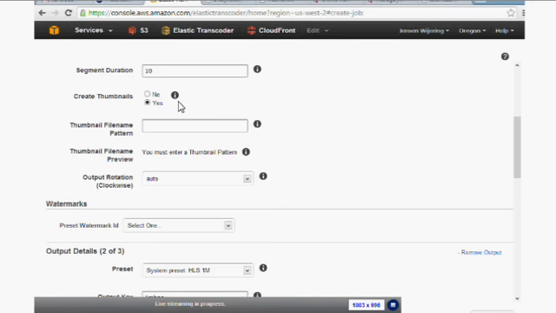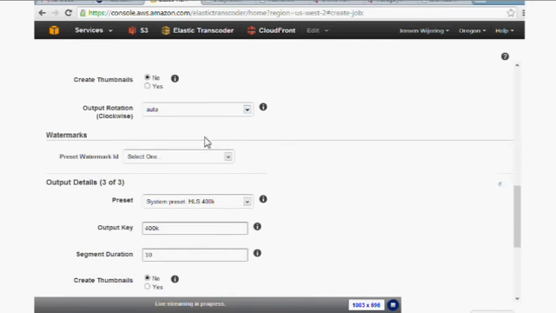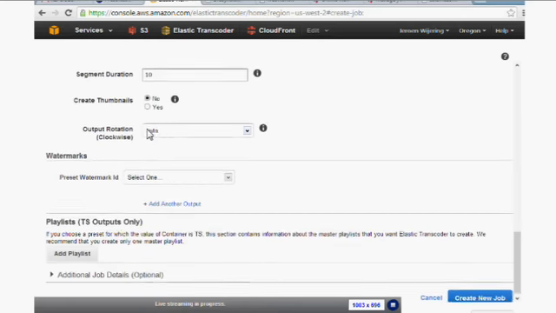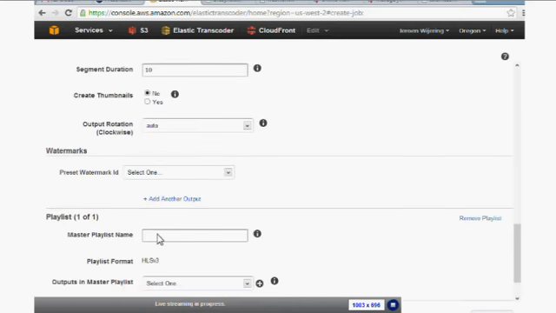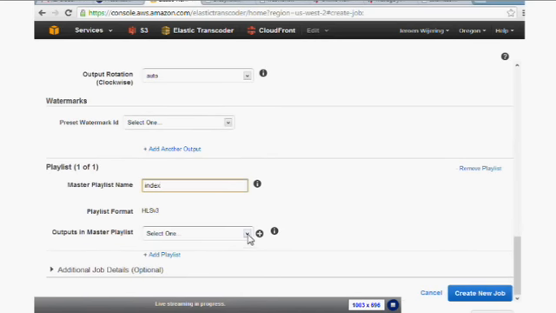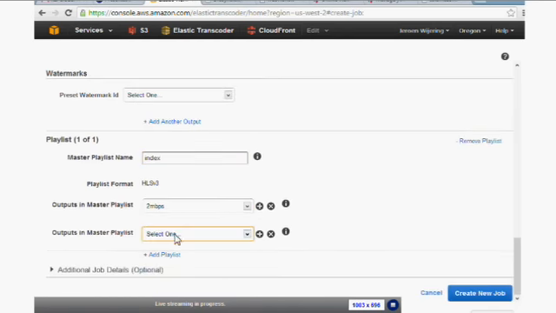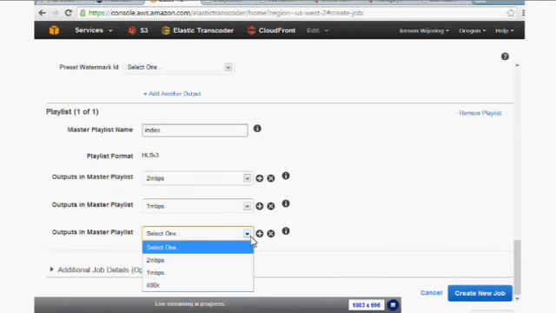And then finally, now we have 3 components of our stream, and then we can create a playlist, and the playlist is actually the single entry point to the entire stream. It binds the 3 streams together. I call the playlist index, and then I'm going to add the 2 megabit stream, the 1 megabit stream, and then the 400K stream to it. So at that point, we have all our streams ready to go, and then you hit create new job, and then the Amazon transcoder will start running, build your MP4 video.